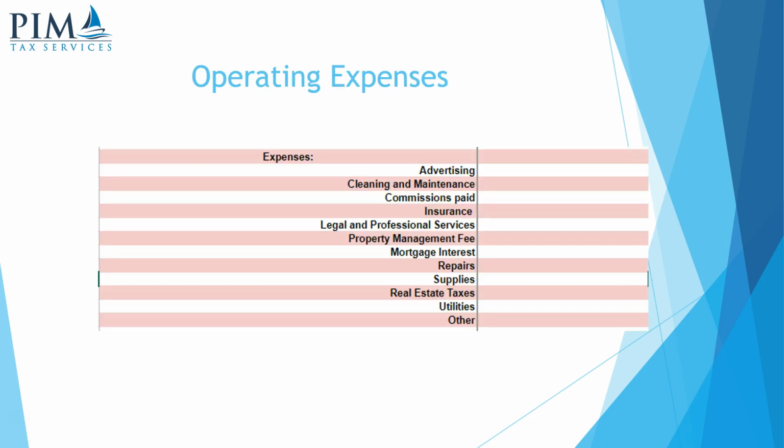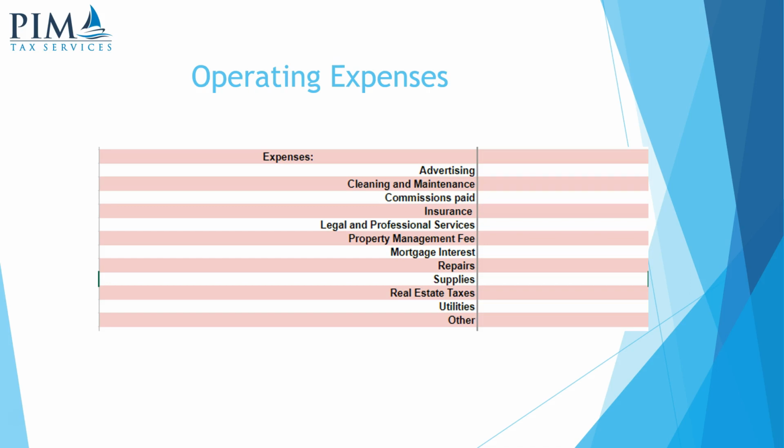Okay, these are your operating expenses. And again, I just need annual totals, not monthly breakdowns or anything like that, just the annual totals. You may have paid to advertise the property to attract tenants. That would go here. Cleaning and maintenance. So maintenance is defined as things that maintain the property, which sounds obvious, but sometimes, for instance, landlords will have their property painted. Well, painting is generally done as maintenance. If you don't paint your property, it will deteriorate. So painting is maintenance, for instance, so not a repair.